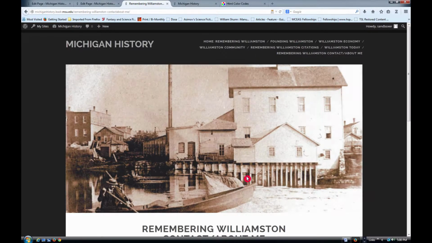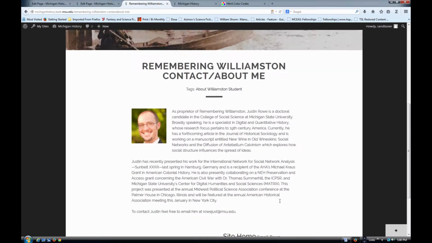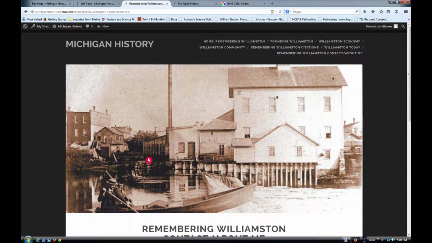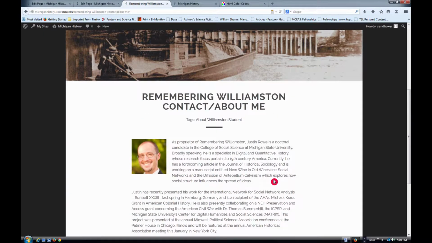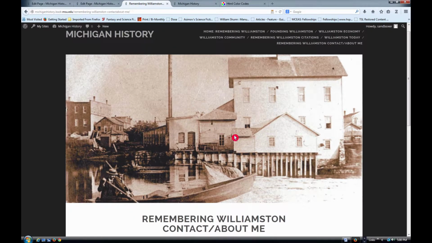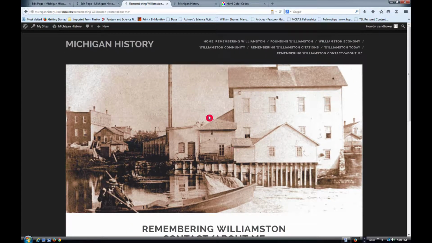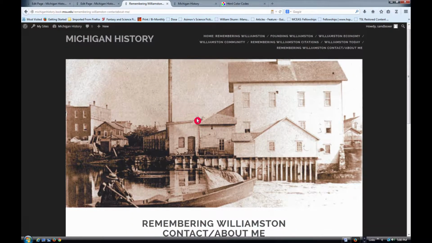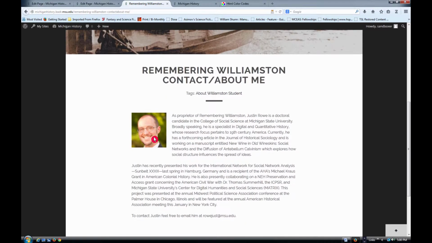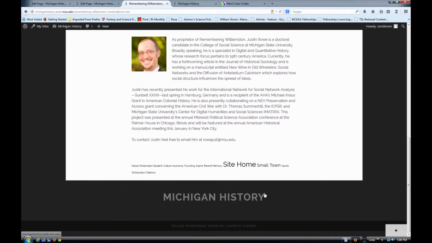Here's the menu, all that's good stuff here, and we suggest that you create a contact page so you can get credit for your section of the site. So this is basically where you would put an image for whatever you want regarding yourself, and then you could put like an icon image of yourself here, and then a little bit about yourself here to get some credit for what you've just contributed to the magazine.